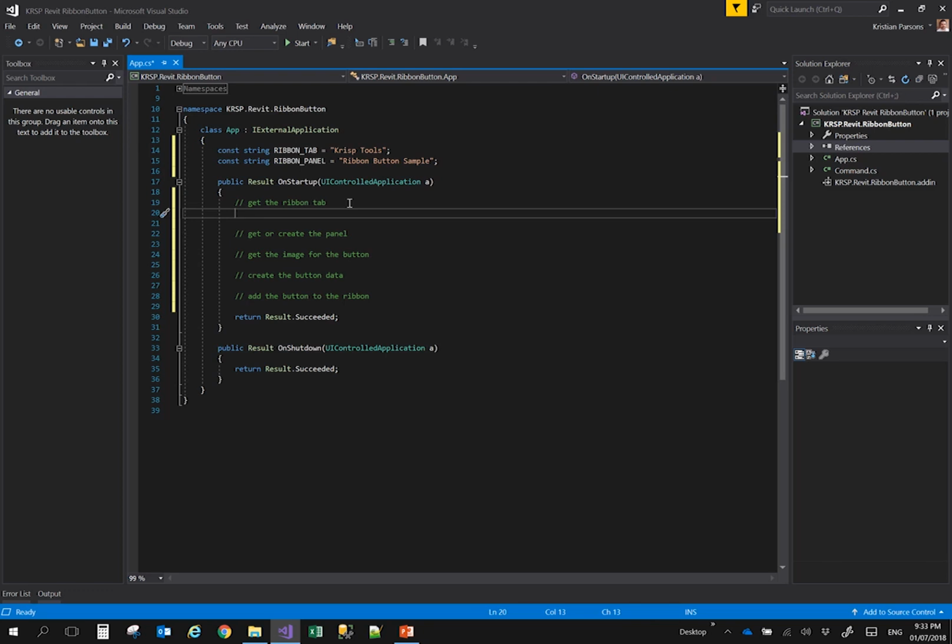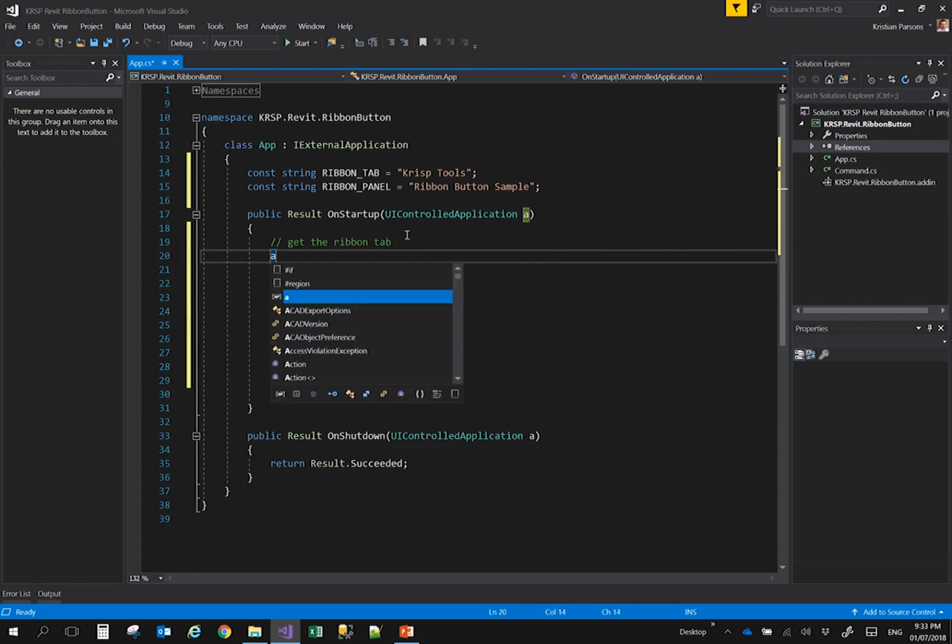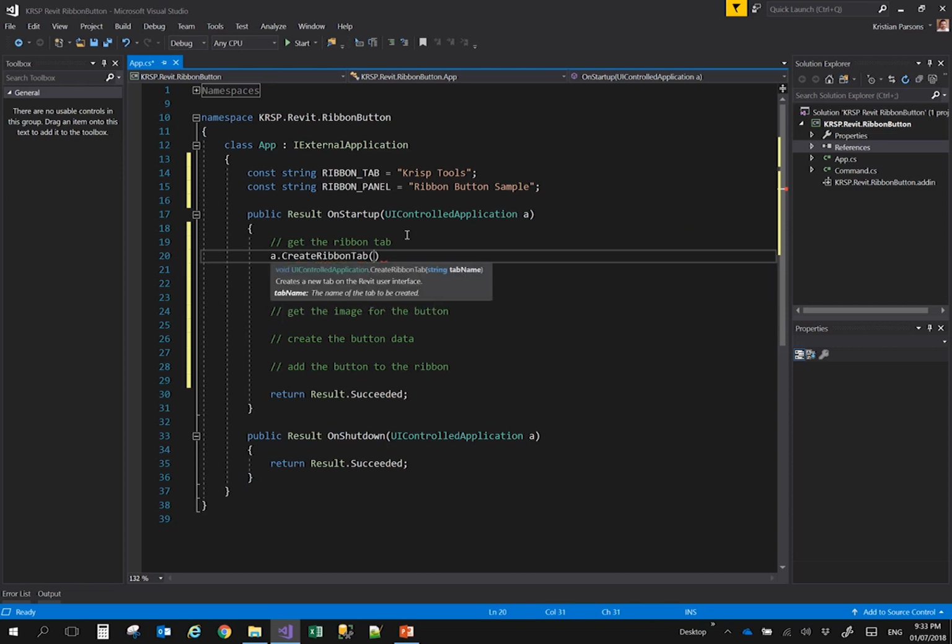Actually, that might be too small. Let's make it bigger. So you get the UI controlled application, which is referenced to A, and you say A, create ribbon tab, and you give it the name.